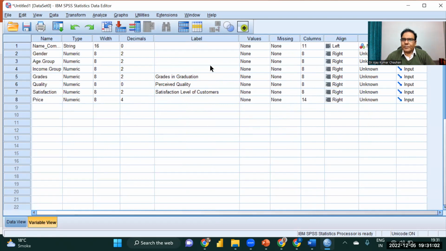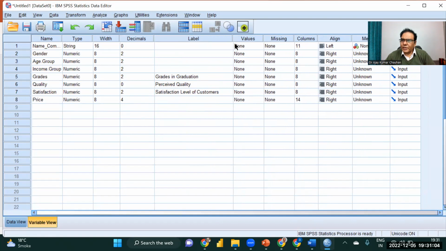After that, label means in a questionnaire, you have long sentence items. These statements come here in the label, and the item codes normally come in the variable name. So the statements always come in the label and the statement codes should come here. I will show you many files where the labels have long statements and the variable names are very short.